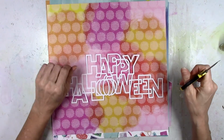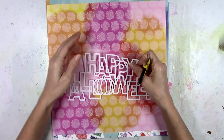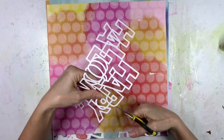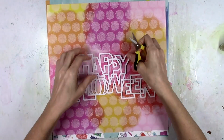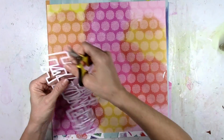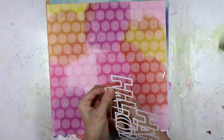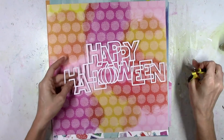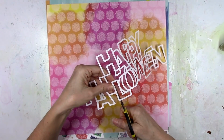And this cut file, like I said, it's called Happy Halloween, and it is the 13th and final cut file in Paige's 13 Days of Halloween cut files. And I'm going to link that down below if you want to purchase the bundle. There are 13 different ones that have been showcased the past 13 days. Lots of inspiration on how to use all of these cut files.